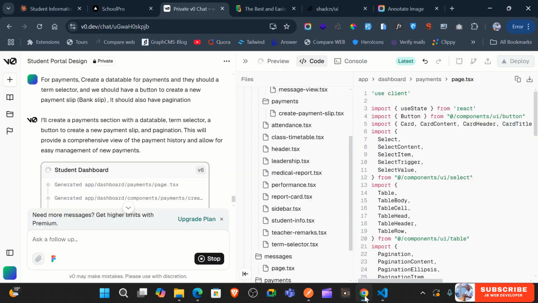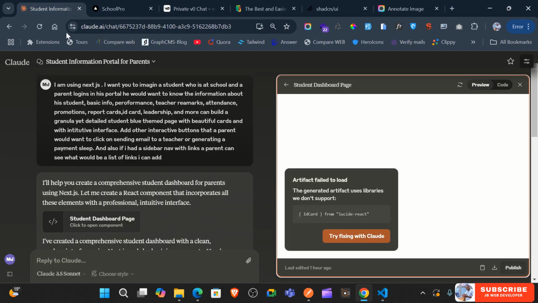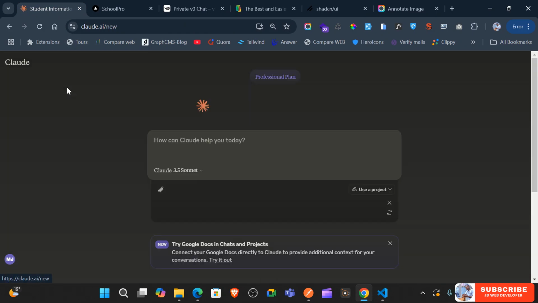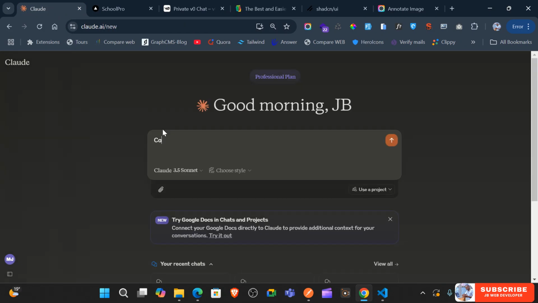For this one, I will say, can you make this card really beautiful in a blue theme?